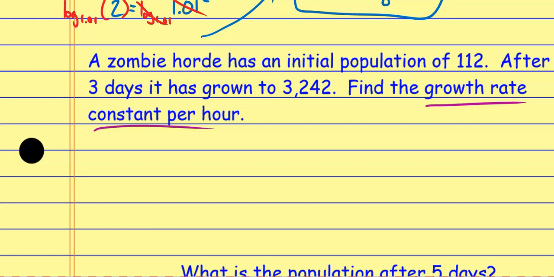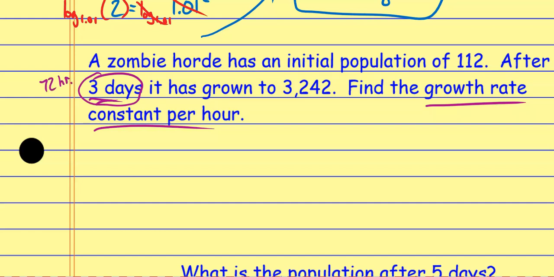That's going to allow them to calculate the growth rate constant for this particular species. Okay? And notice here, this asks for the growth rate constant per hour, but it gave me the time in days. And so we still have that theme of always making sure the units match. If I want the growth rate per hour, well, then my time better be in hours. So right here, that's going to be 72 hours.